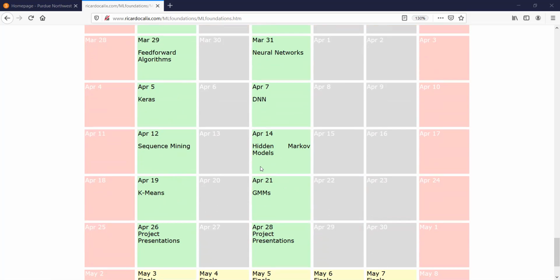Hidden Markov models might be a little bit new, but I think in one day we can pretty much cover it. All right, and then also at this point in the semester, we need to start talking about projects, okay? Given that you are a very small class, I would suggest that you form groups of 2, maybe one group of 3, unless somebody just wants to be a group of 1, but I would encourage you to work with a partner, okay? We'll talk about the project also on Wednesday, so that you can give me your ideas. I've given you enough topics.